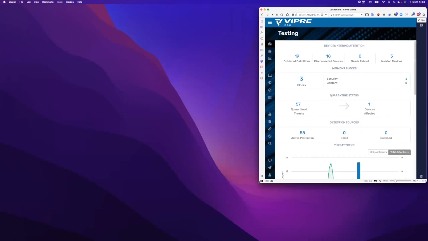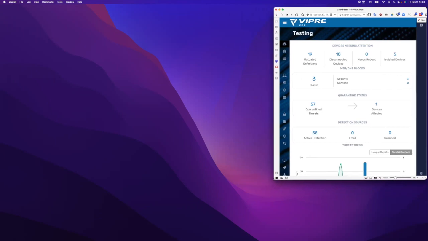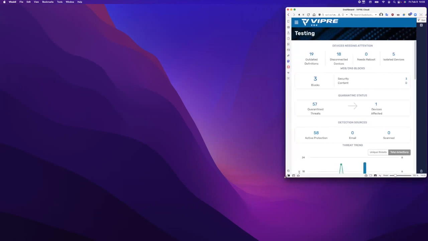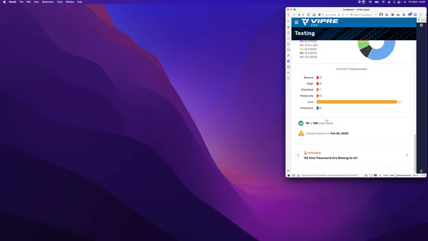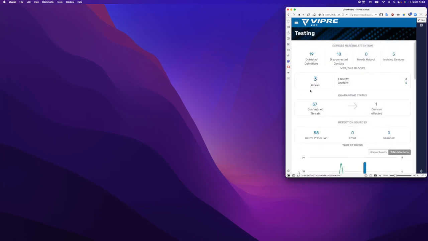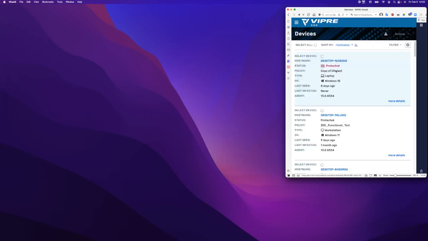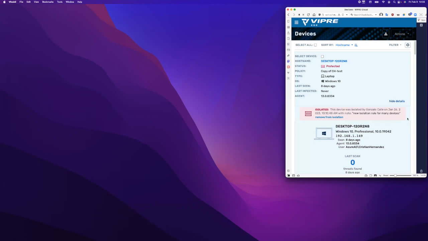You can see here that the screen is cleanly rearranged so that you can still see all the relevant information you need. We've seen many other products where critical elements aren't visible on small screens, and in fact, the product may not even be usable. VIPRE EDR, however, is specifically designed to be usable anywhere on any device. The other thing you'll notice is that we've made our UI very responsive and interactive. You can explore the data you are looking at to help you understand the context, and your experience should be quick and smooth. You will see this more in the context of investigating an actual incident.